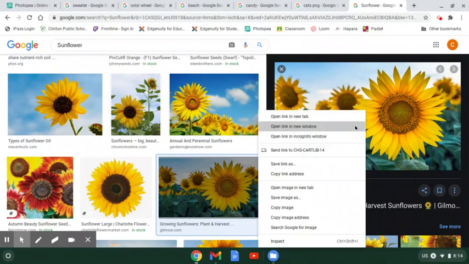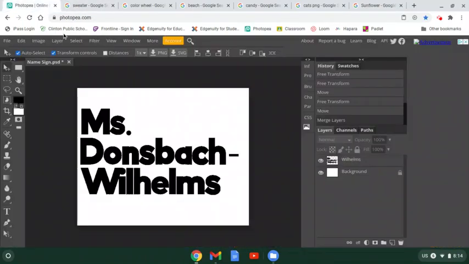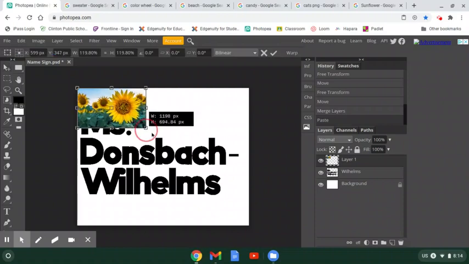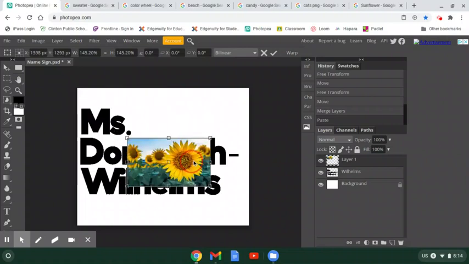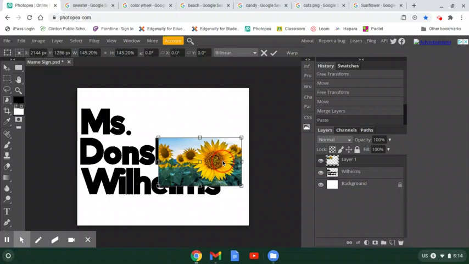I'm going to right-click on my image and click Copy Image. I'm going to go to Photopea and hold down Control and V. That's V as in Valentine. I can resize it using my Move tool. And I'm going to place my sunflower where I think I'm going to want it in my final image.